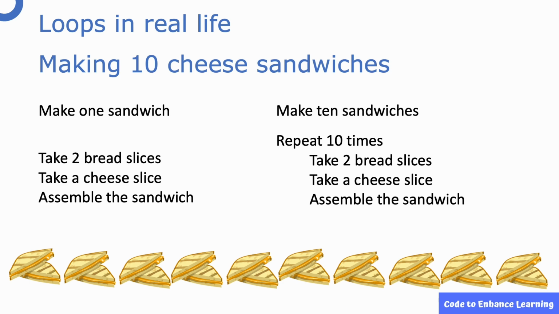Let's see one more example of loops. Suppose we have to make 10 cheese sandwiches. What we will do is first follow the steps to create one single sandwich and then repeat the same steps 10 times to create 10 different sandwiches. Here too, we are using the concept of loops, which helps us to easily repeat the same steps 10 times without rewriting the code. Let us now look at how loops are used in our program.